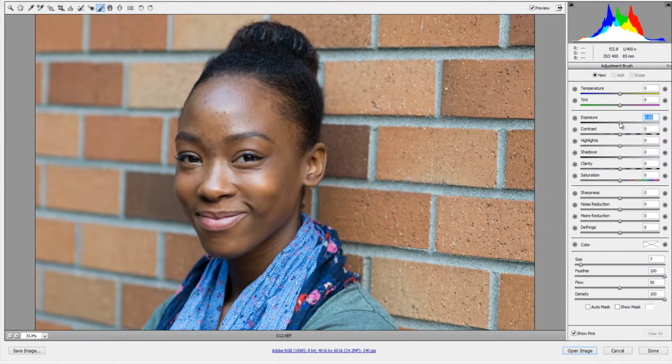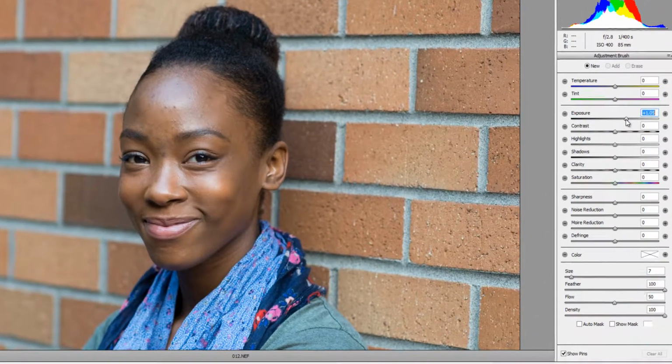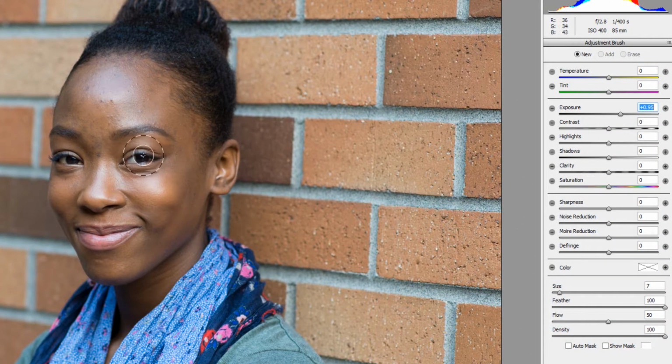Now if I were to start with, let's just say, a one-stop adjustment in my exposure, and I wanted to just lighten her eyes, I can do that just by clicking in the eye area. And now you can see the little pin that it dropped where I first started my selection, and if I hover over that pin, it'll show me where my actual brush adjustments are, so that I can get an idea of what that impacted specifically in the image. So you can see that. Now I'm still on that particular pin, that's still selected, so any other adjustments I make in the sliders will impact that area where I brushed. So for example, if I were to take the clarity and boost it, you can see that her eyes had the clarity applied as well. I can dial that down to whatever I think is the right level for the particular picture that I'm working with.